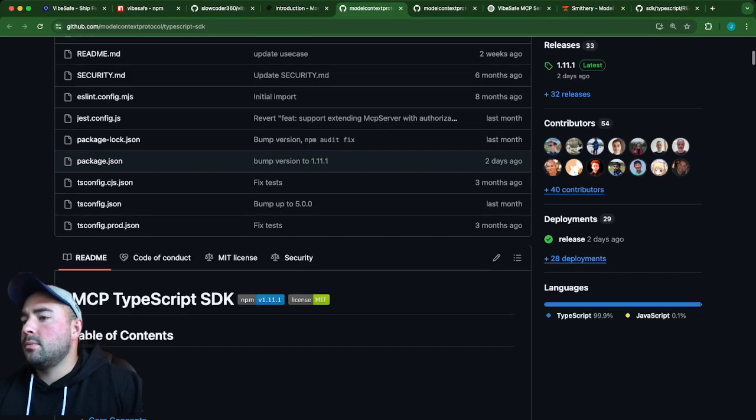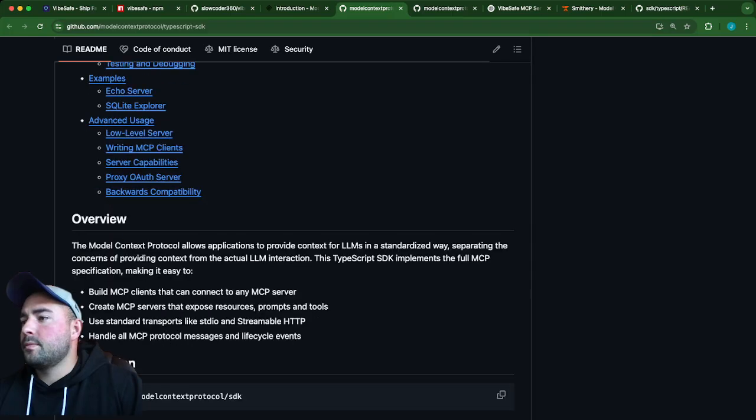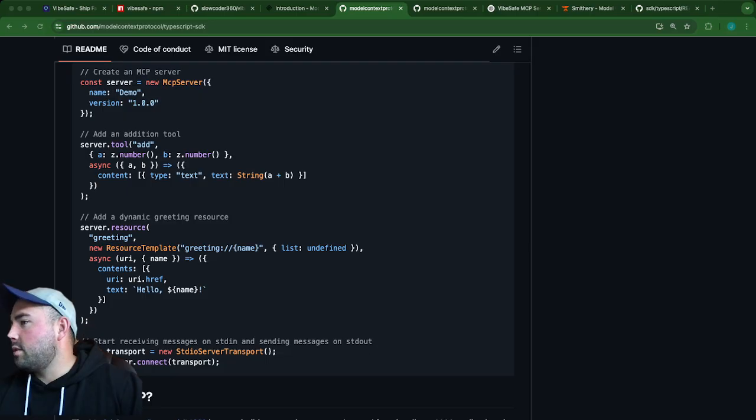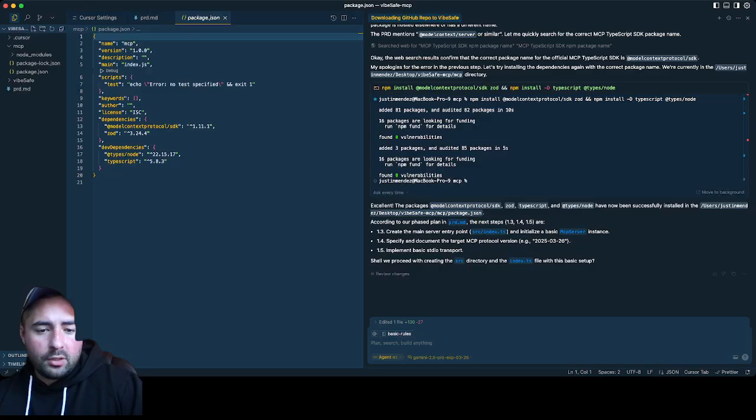TypeScript one, yep. Jump back to our thing. All right, so I did the right command here and got all the right things added. Cool. So let's go ahead. I'm gonna jump back here.